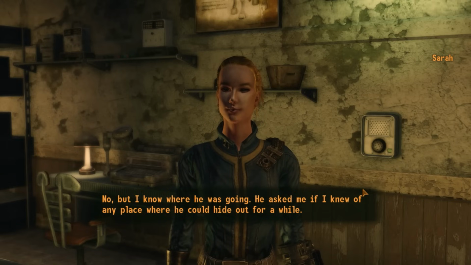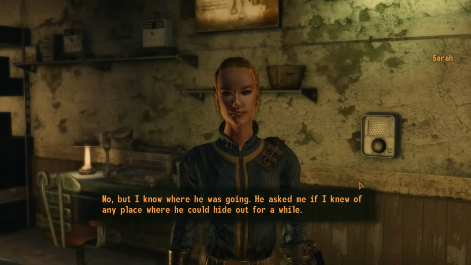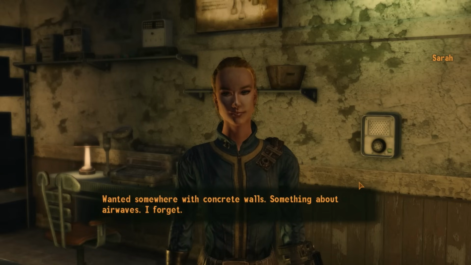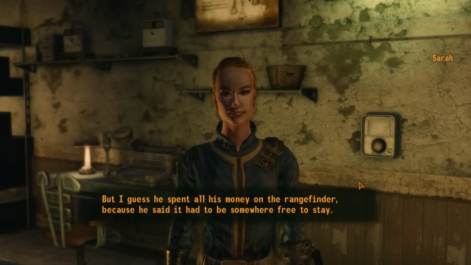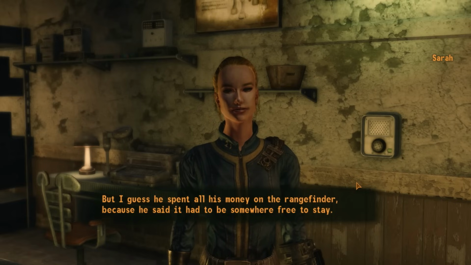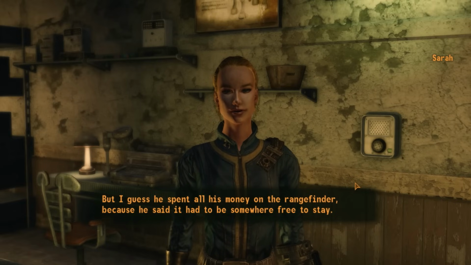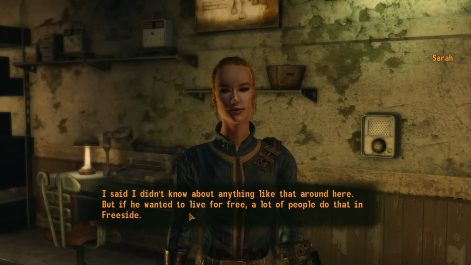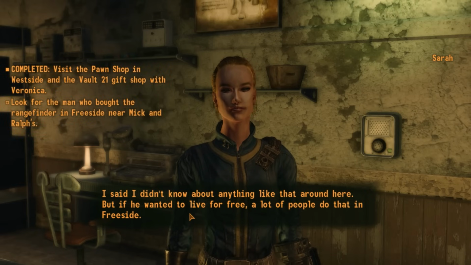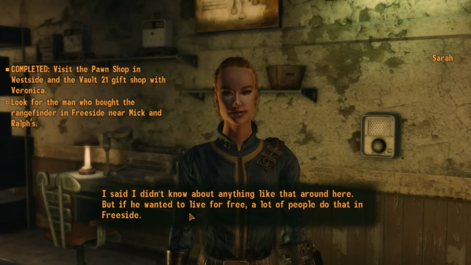No, but I know where he was going. He asked me if I knew of any place where he could hide out for a while. Wanted somewhere with concrete walls. Something about airwaves, I forget. But I guess he spent all his money on the rangefinder because he said it had to be somewhere free to stay. I said I didn't know about anything like that around here, but if you wanted to live for free, a lot of people do that in Freeside.